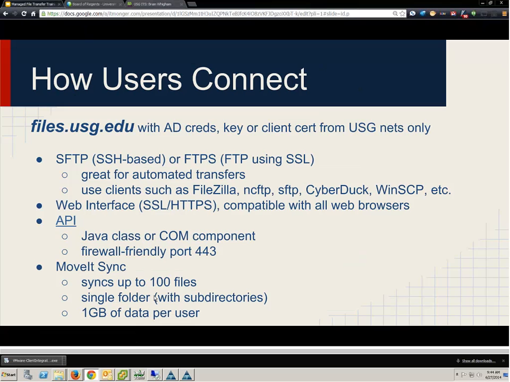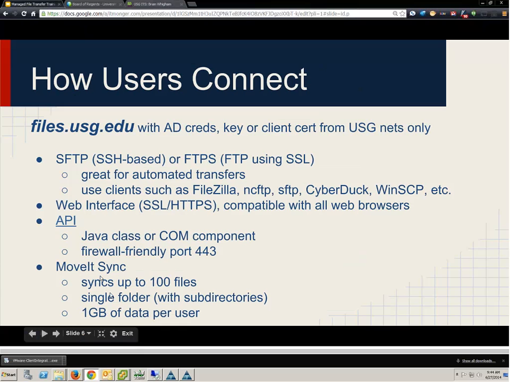So our service name or URL is files.usg.edu, and you can sign in typically with your Active Directory credentials, your USO domain account. There's a few different ways to talk to it. That is with SFTP, FTPS, the API, and also there's MoveIt Sync and the web interface.